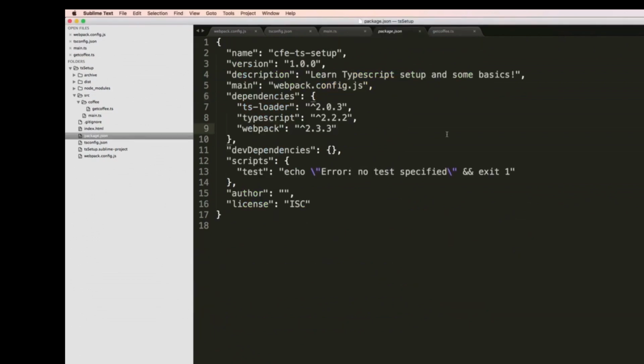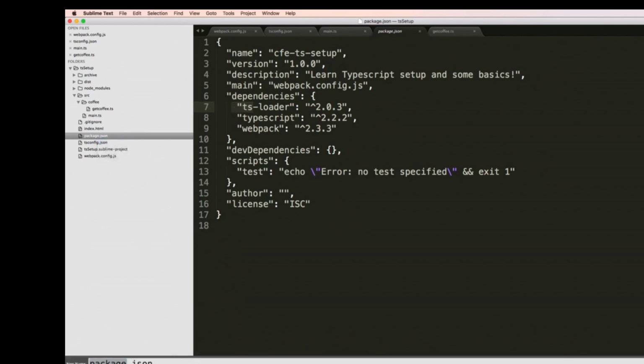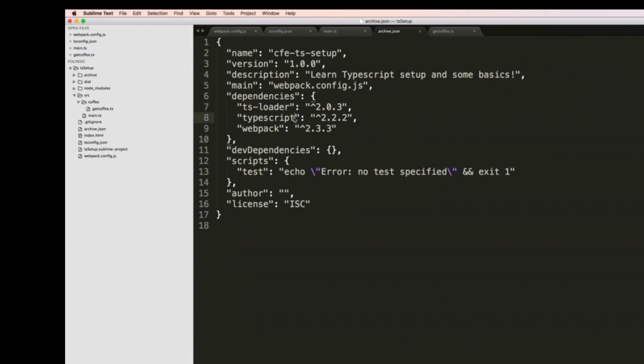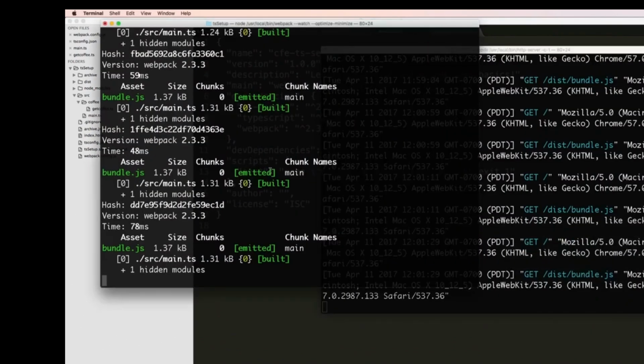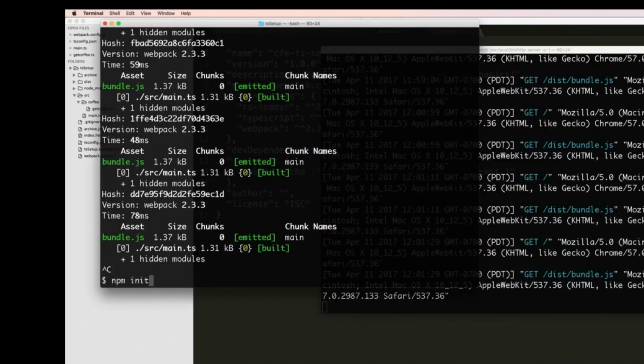Otherwise, let's keep going. So before I jump into jQuery, I wanted to show you package.json. So package.json is a way of describing this entire app that we're building, or this software that we're building. In this case, notice I have TypeScript in here and all these dependencies, but the question is, how do you actually make this? So I'm going to rename this as archive.json, just so we can remake it. So archive.json is this, and I'm going to come back into my project, and I'll just do npm init.